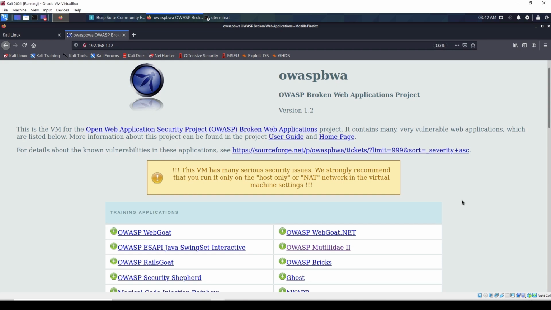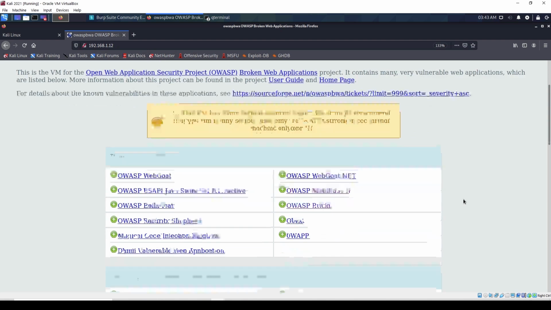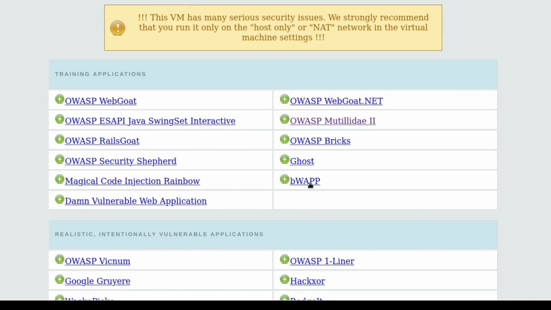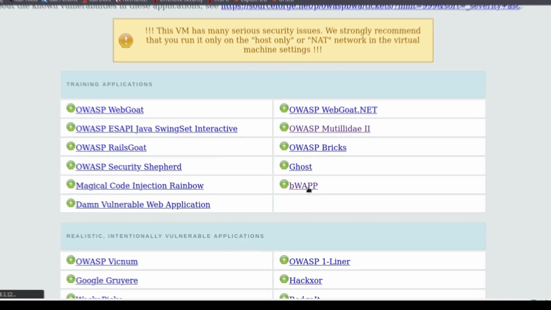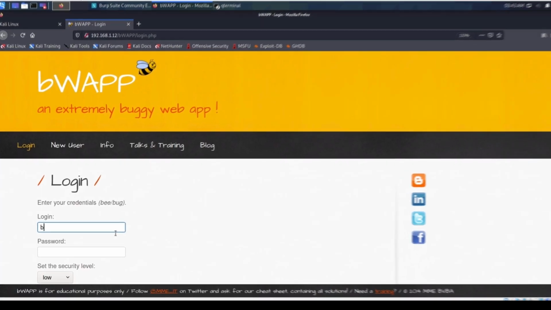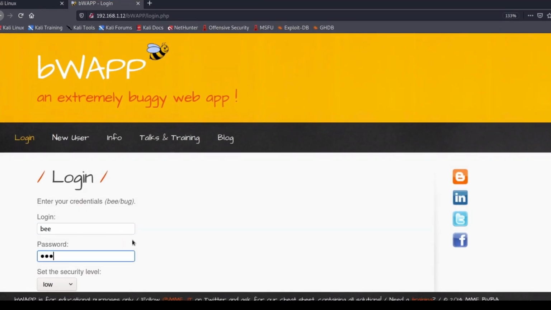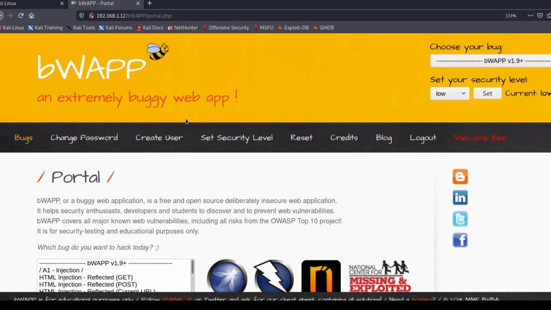Welcome back. Let's discuss another IDOR example inside of our OWASP BWA machine. So in the previous lecture, we took a look at the IDOR challenge where we changed the file that we want to view to /etc/passwd. And that way we displayed the file that we shouldn't have been able to access. Now let's take a look at a different type of IDOR challenge inside of our BWAPP application. Click on that. And as usual, let's log in with our credentials, which are bee and bug, and click on login.